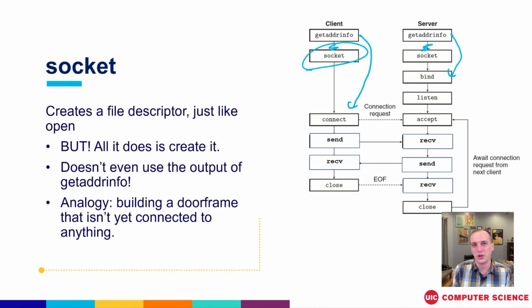We don't need it to create our socket. Stop me if it's annoying, but I love using analogies to try and get an idea of what this means in the grand scheme of things. I kind of think of calling socket as building a door frame that isn't connected to a wall or a house or anything yet. Yes, the door is there. I know I can put a name on it. I can save a reference to it. I know that I'll be able to go through it using the file descriptor I get back, but it's not connected to anything. If I try to send to it, if I try to walk through a door that hasn't been hung yet, I look like an idiot. And the C runtime will probably make you look like an idiot if you do that too by crashing.